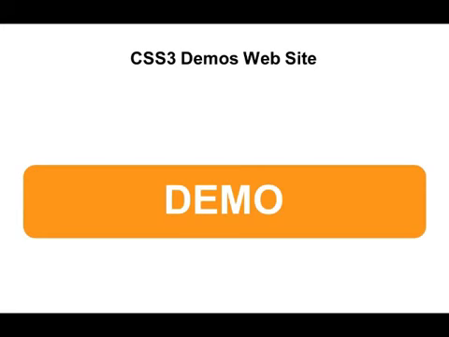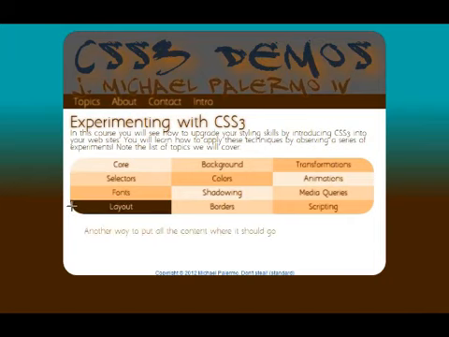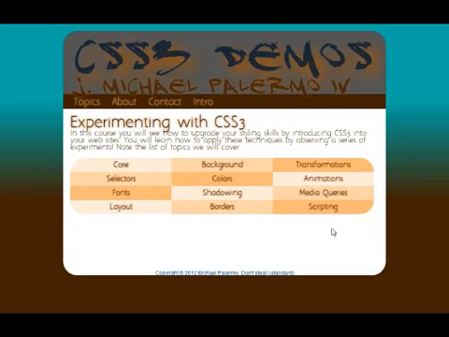Of course, the best way to see them in action is to do the demos, and we're going to return now to our CSS3 demos website. Now, as you may recall in our site, a question asked earlier in this module was, why did we need to apply the rounded corner, the border radius, to the unordered list when we also had to apply it to specific line items in here to get that rounded effect?